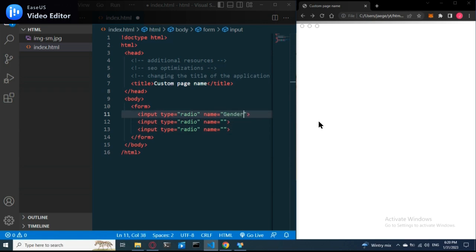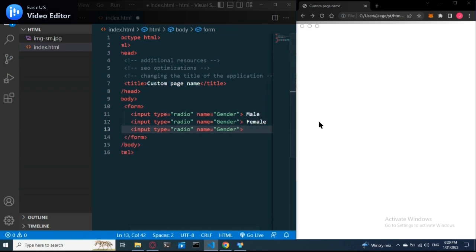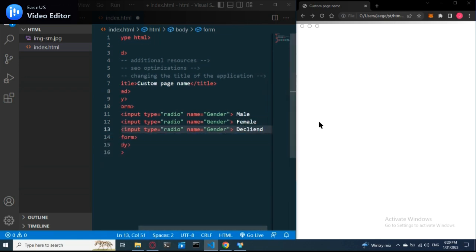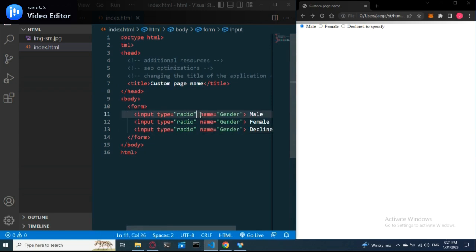Let's just put it here as gender, for example. Save and refresh. And if we click on one or the other or the third one, they will switch between each other based on this name attribute. But for example, if we remove this, save and refresh, we can actually toggle all of them. So that is one thing to keep in mind.